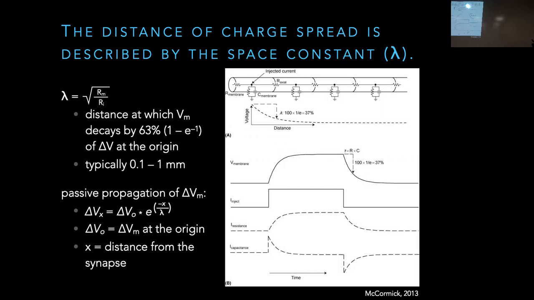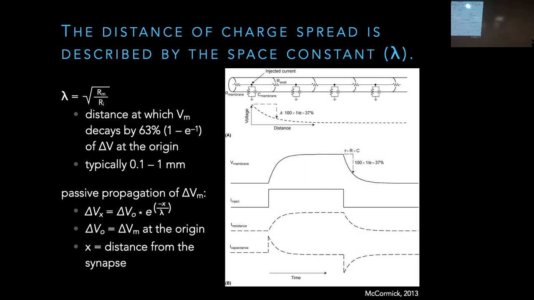It's going to go a whole lot further in real life when we have active conductances, because as we move on to the next bit of membrane, we're going to open up ion channels. But if we just were to inject current, with no active conductances going on, and we let that charge spread, that's what lambda is giving us. And that's going to be a function of how easy is it to escape versus how easy is it to move within.